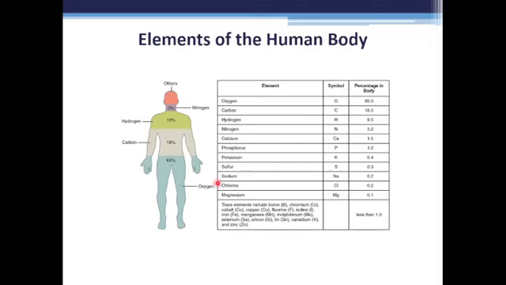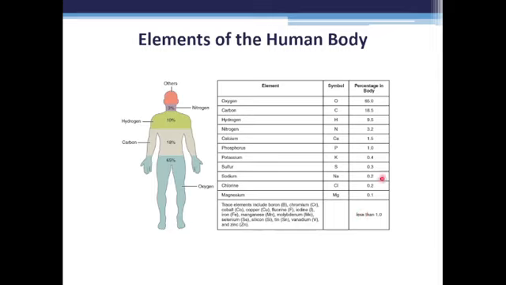Beyond these four, the body also relies on other elements such as calcium, phosphorus, potassium, sodium, chlorine, iron, magnesium, and those are essential but present in smaller amounts. And there's also some copper, zinc, manganese, fluorine, and even these elements, as you can see, are less than 1.0%. They are still very, very vital to our body. A deficiency in trace elements can still lead to serious health problems.